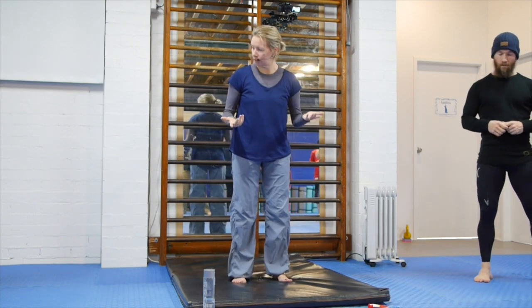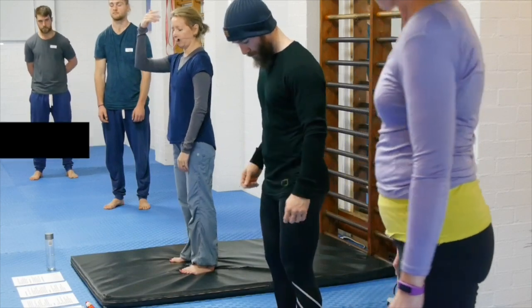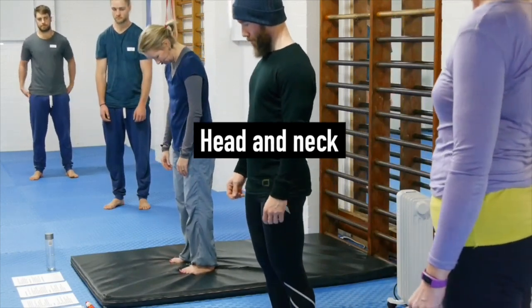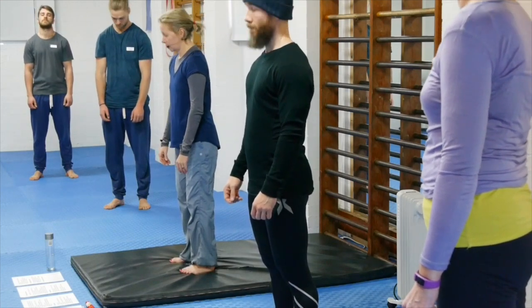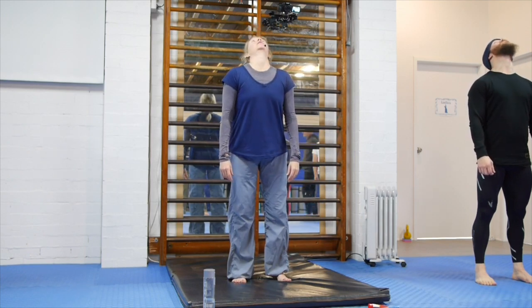Just standing comfortably on your legs, legs a little bit bent if that's comfortable for you. We're going to basically work from the neck down. A lot of this is very basic stuff, so let's start with some forward and backward movements of the head and neck — flexion and extension. We'll do about five, six, seven of each of these movements.